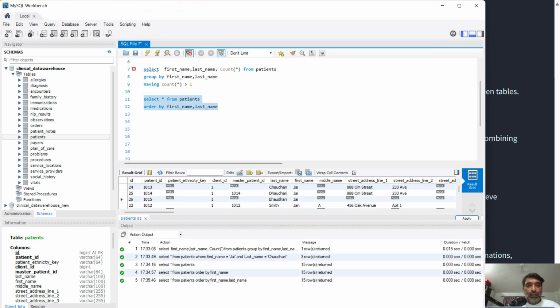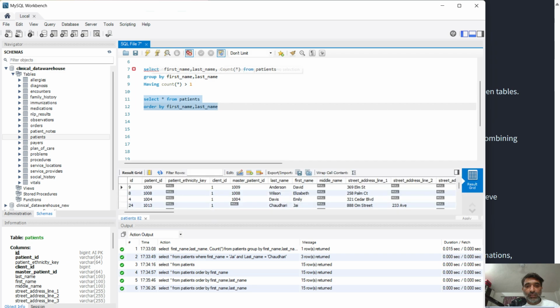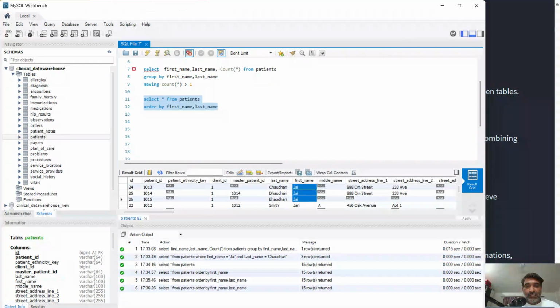Now if I run this query, when it hits multiple values with the same first name, it goes to the last name, because I've mentioned order by first name and then last name. So first it orders by first name. Now it has 3 values here, so which one should show first? Then it goes to last name and says, okay, Chaudhary, C first, then D, then E. Like that. So that is the usage of order by. And I hope that is clear, guys.